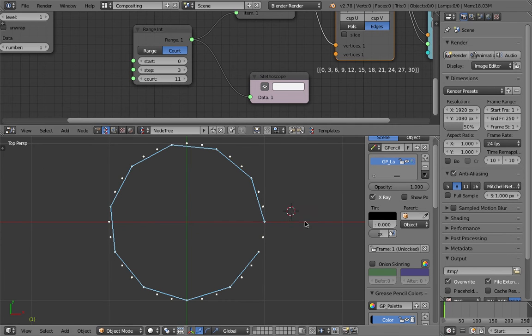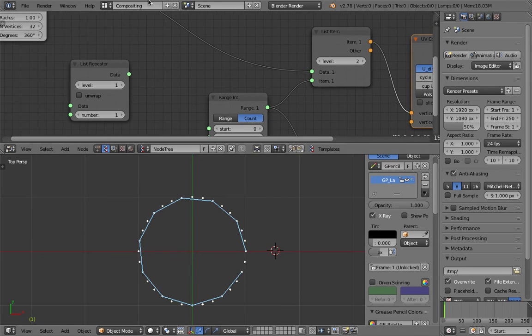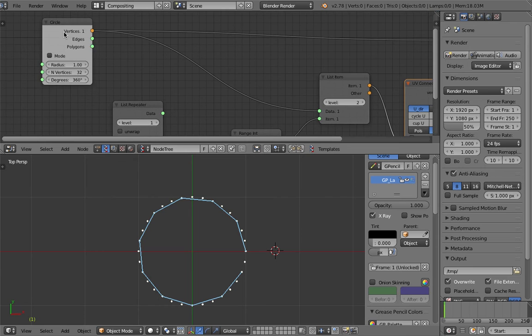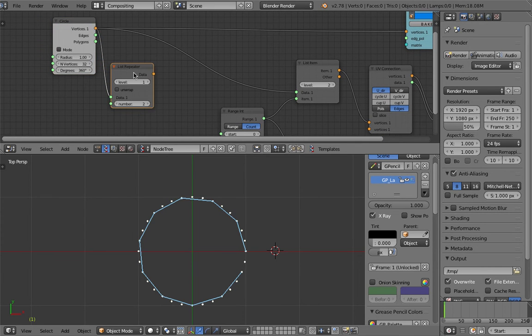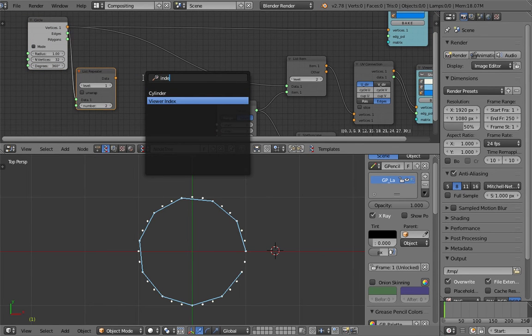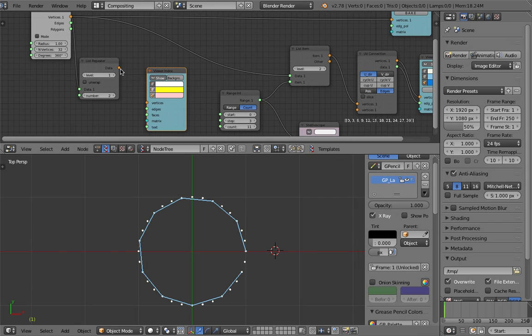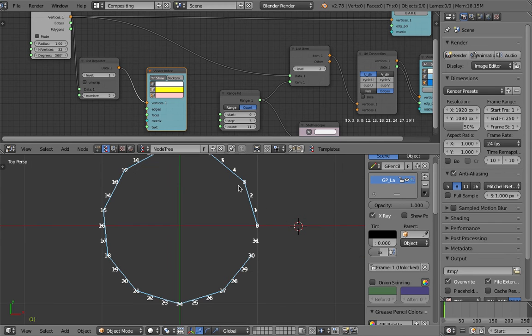until we realize that things just stop there because we don't have enough data with the circle. We actually need to kind of repeat it. So with our vertices here, we want to repeat it. You will see that this is actually repeating the circle multiple times. If you look at the index, we're gonna see that we have kind of overlapping.